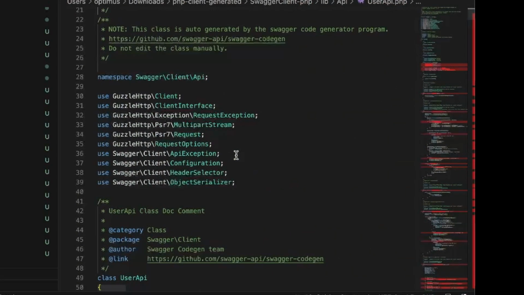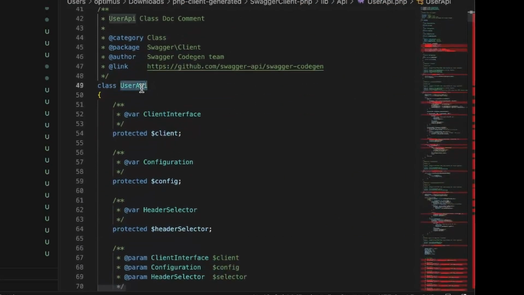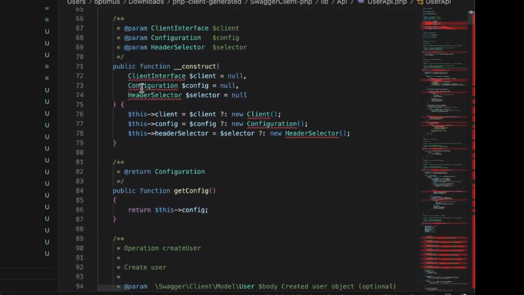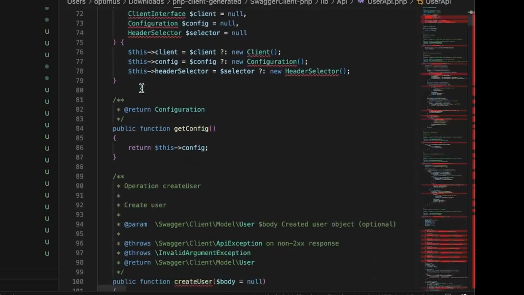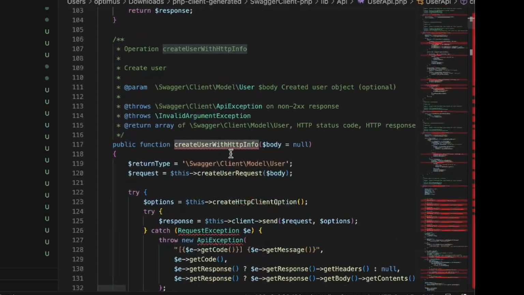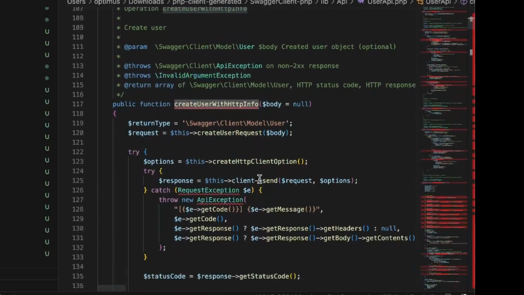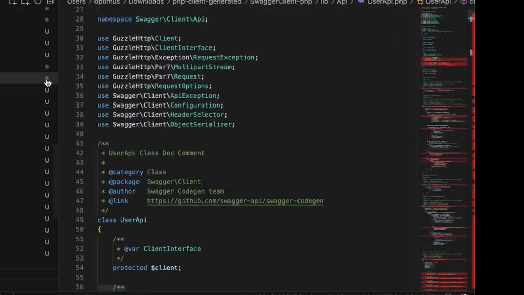So it has generated the API for us, so that we can use this user API to interact with that class. So you will be just calling this method create user. It will automatically make the HTTP request. We will call the create user with HTTP info. So the code for the communication with the API has been written for PHP already.